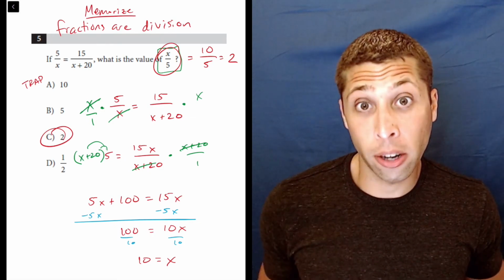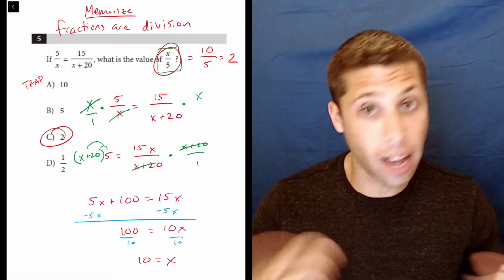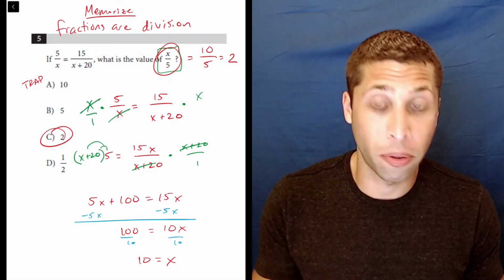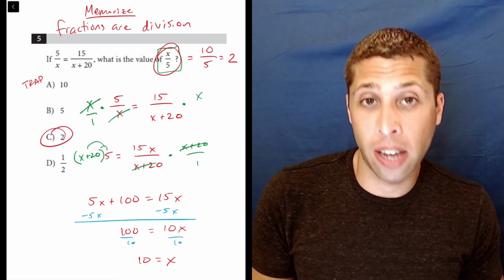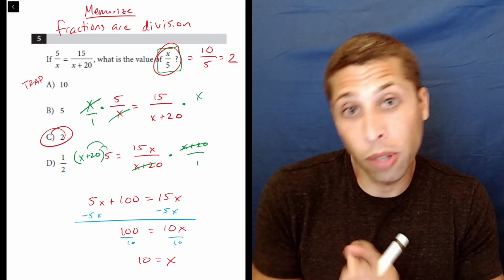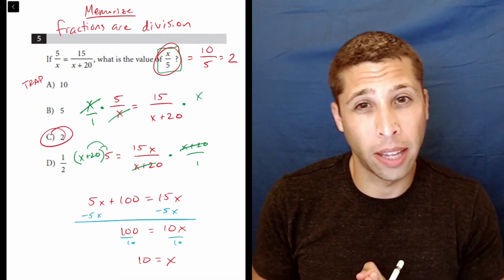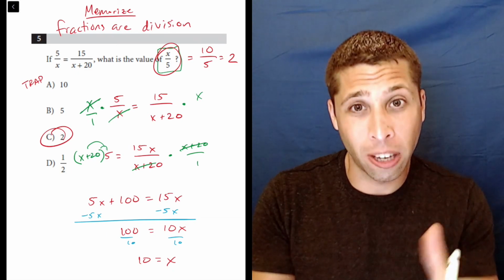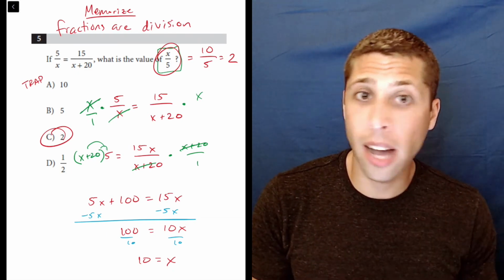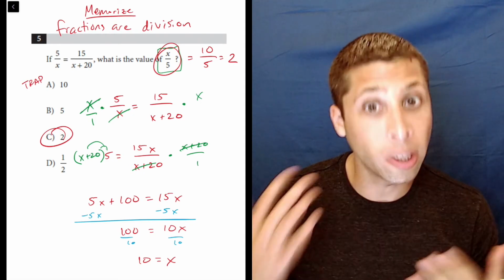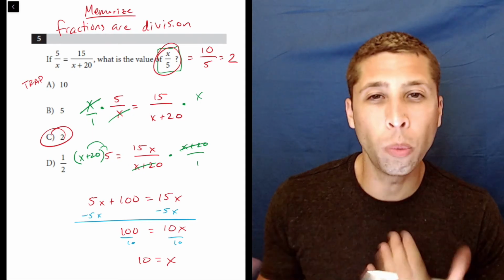Personally, I think this is kind of hard for a number 5 because I know that everyone has some trouble with fractions, but it is supposed to be on the easier side of the questions, and so you really don't want to lose points on something like this. So fractions, you know yourself. If fractions are something that you struggle with, you really want to do some practice. Go on Khan Academy, really just drill fractions. You don't want them to look weird to you.